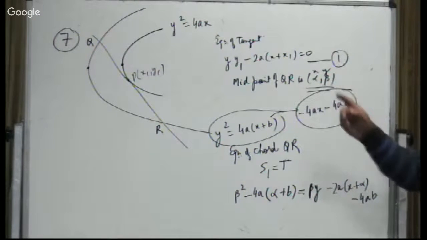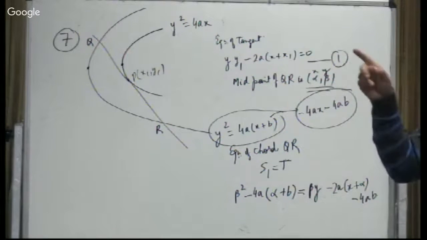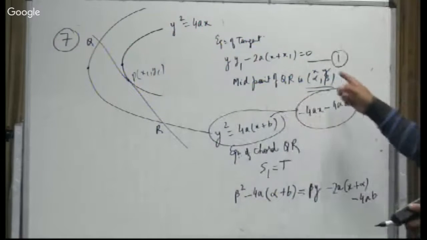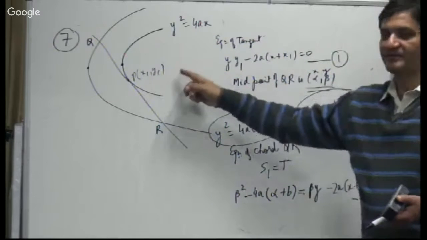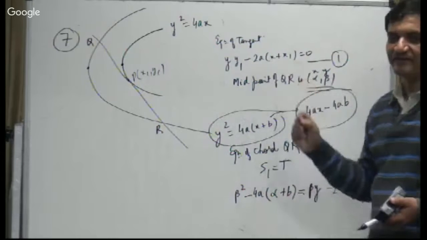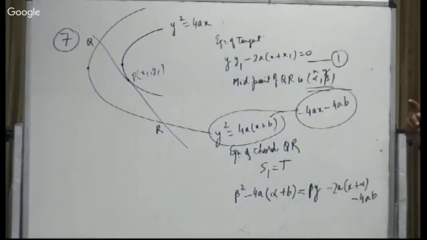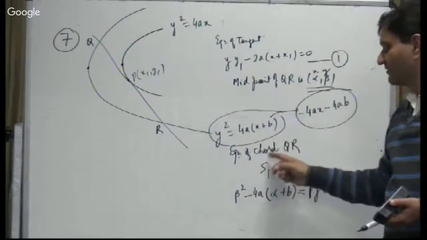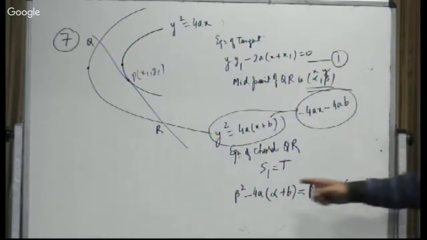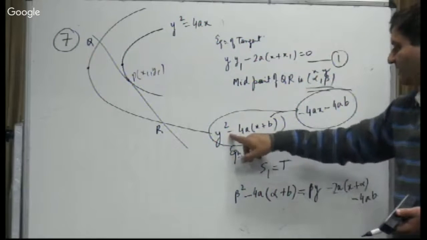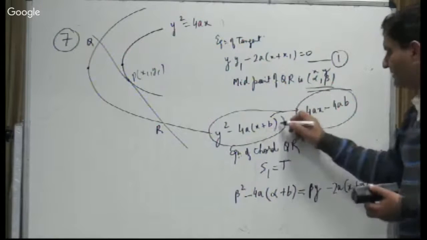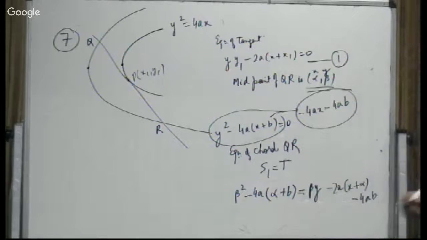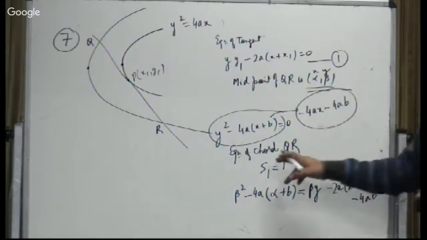So what I have done is, see, I am finding the equation of the same line. The same line is a tangent to this parabola y square equal to 4ax. So when I am finding the equation of this tangent, which is T equal to 0 at the point x1, y1, I am getting this. This is the equation of tangent. Now the line is same. When I am finding the equation of the chord QR whose midpoint is alpha beta, I am using S1 equal to T. So in place of y I am substituting beta, in place of x I am substituting alpha. That is S1, and that is equal to T.